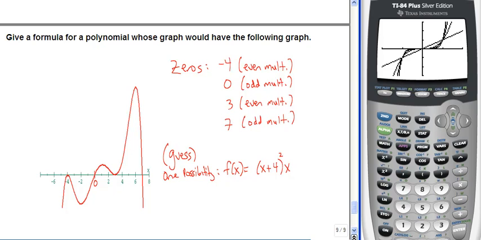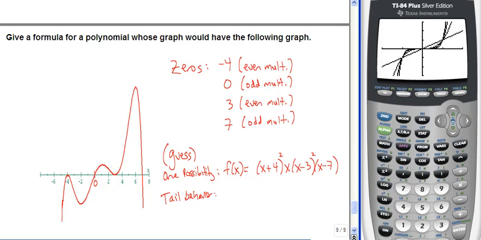Then I need a 0 at 3, so I would have to have a factor of x minus 3, and that's an even multiplicity, so let's make it have a power of 2. And then 7 has to have a factor of x minus 7, and that was an odd multiplicity. Again, this is just one possibility. You could change these powers to other even powers or other odd powers, and it would still possibly have this as its graph. So here's our answer, but there's one last thing that you want to double check before you put a box around your solution, and that's the tail behavior. Look at the tail behavior of our graph.